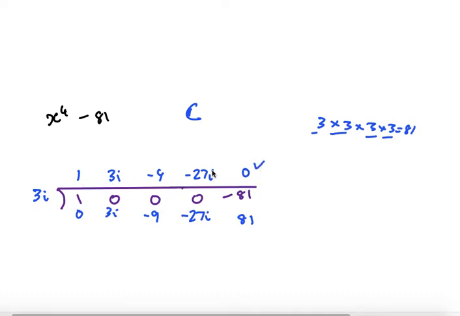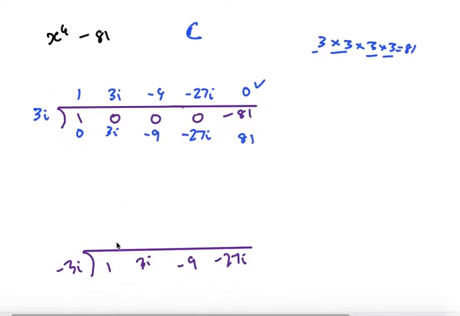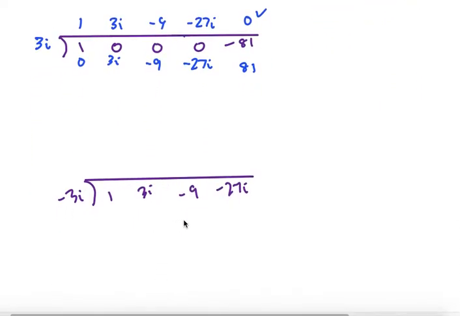Now we use the second bit on the top for our next one, because we have to factorize the whole thing. So I've got 1, minus 3i, minus 9, minus 27i, and I'm going to do it by minus 3i, because these must come in conjugate pairs. That's negative 3i. When you add that together, that's handy. That makes 0. That's negative 9. So far easy. That's 27i. And it adds to make 0.